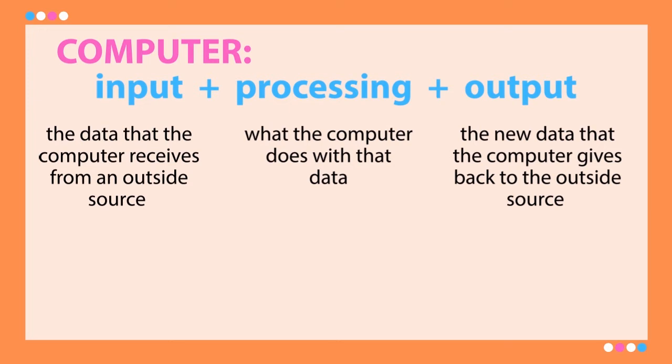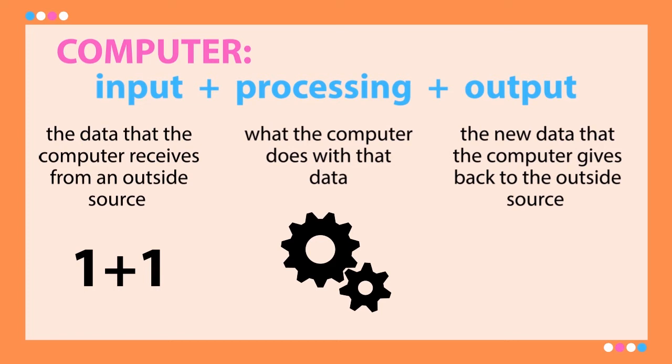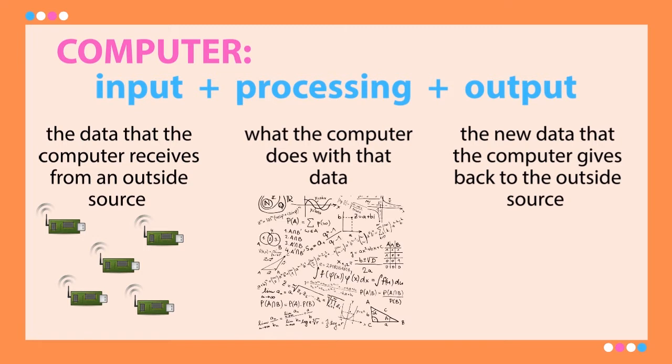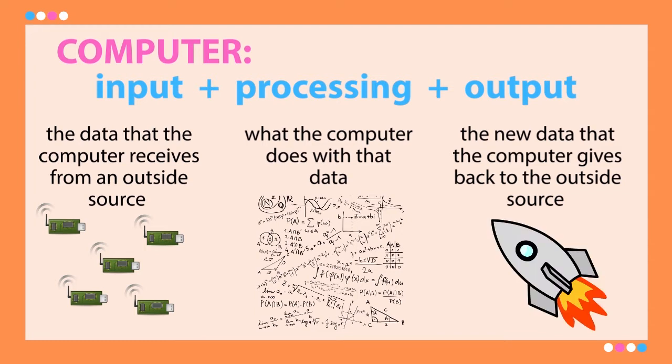Any computer device follows these steps. For example, a calculator could take the input of 1 plus 1 that we type into it. It processes that input by adding the numbers together, and then outputs the answer, 2. But really complex computers follow these same steps. A fancy spaceship is constantly gathering input data from thousands of sensors, combining that data into information like spaceship acceleration and orientation, and using that information to steer or land the ship correctly.